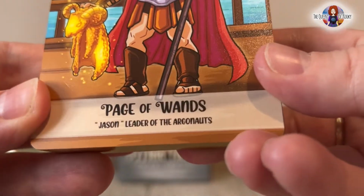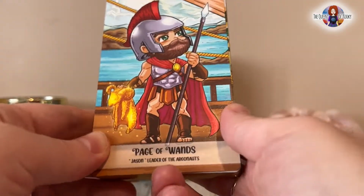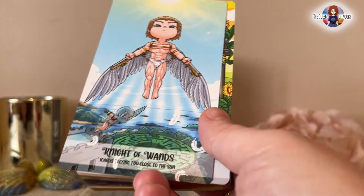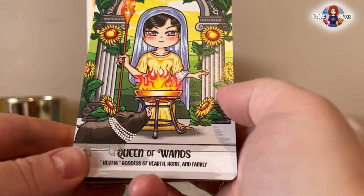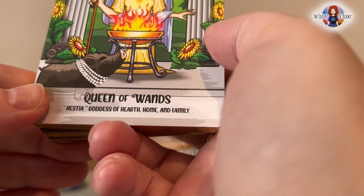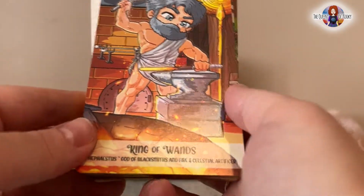Moving on to the court cards. So we've got the Page of Wands, which is Jason, the leader of the Argonauts. So we have got that band again and some explanation as to the link there. And the Knight of Wands, we've got the link to Icarus, the flying too close to the sun. And the Queen of Wands, we've got Hestia, the goddess of hearth, home and family. So these work really nicely for your court cards.